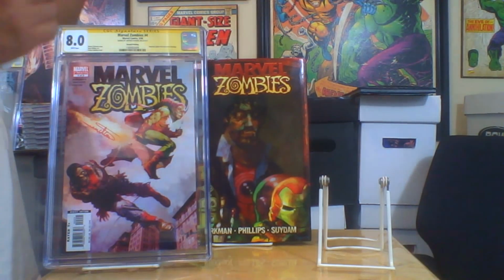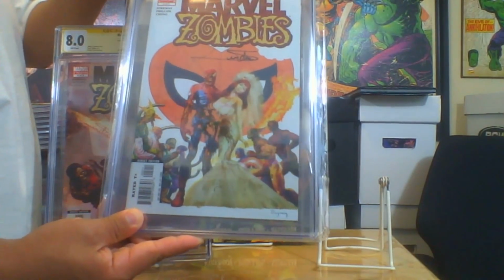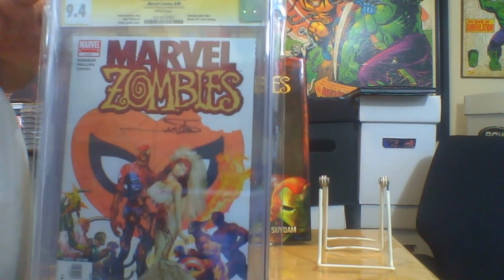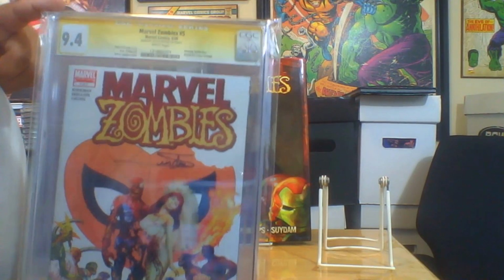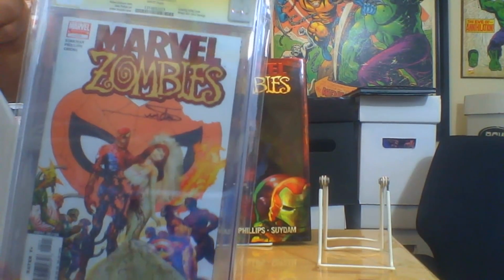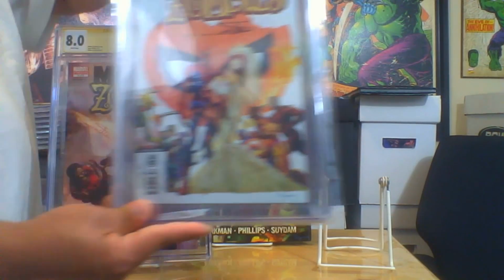Next, and this book I've showed before. This one is going to be Marvel Zombies number 5, the first printing. And this one I've had in my collection for quite a while. I bought this book. I didn't have Arthur Suydam sign this one for me, not personally anyways, but it is a CGC signature series. And this one my wife got me on one of our anniversaries because she knew I love this collection. She saw it, she got it for a good price, so she bought it for me.